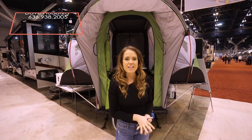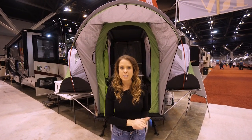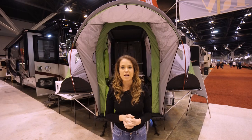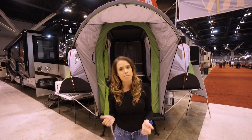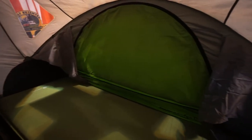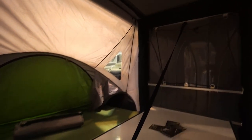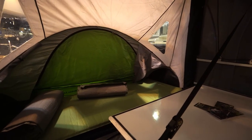This is the Sylvan Sport Go. It is dubbed the coolest camper ever, and it basically sits on a frame that attaches to a trailer with all kinds of accessories and things you can add to it. It's just a glorified tent, but it is pretty cool, so let's take a look. This tent is pretty spacious — it still has a pretty big dining room table, plenty of windows and natural light. These compartments zip down to be more windows as well. This can fold down to be one big king-size bed. Everything folds up into this awesome roof compartment, and if you want, you can use the bottom part of the trailer for storage.